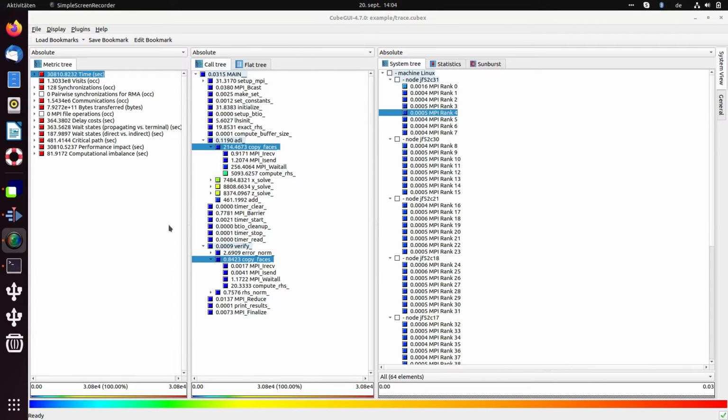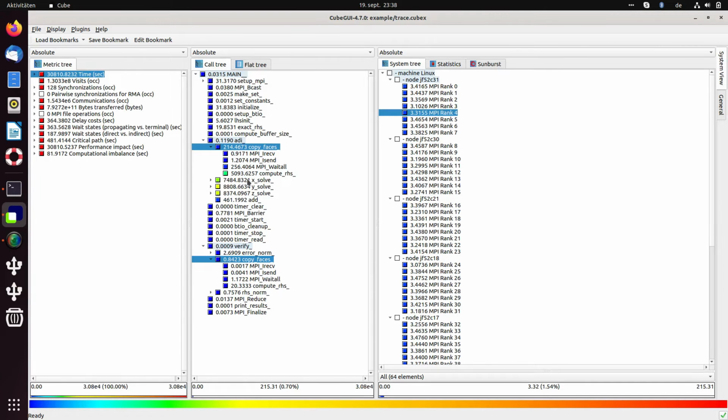But how one uses it within the CubeGUI using the plugin metric editor, I will explain in another video a little bit later. And the whole feature of derived metrics within a CubeLib I will explain also in one separate video. Stay tuned. Then let's keep looking.